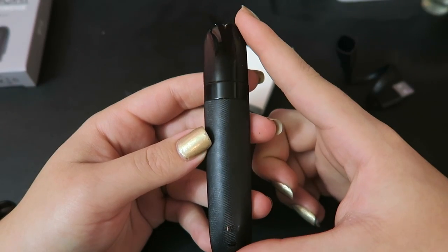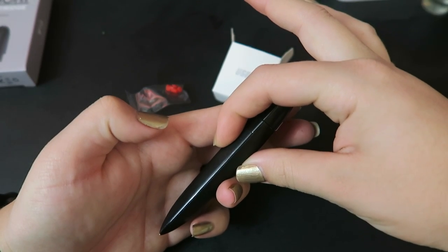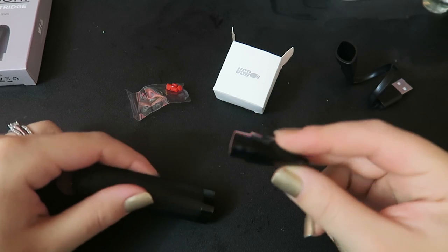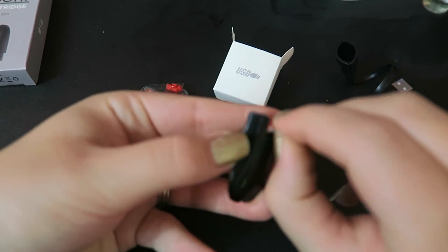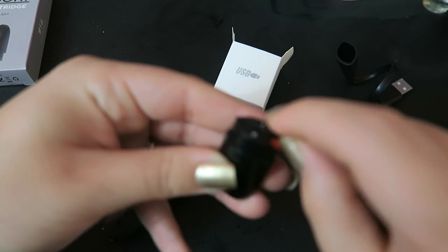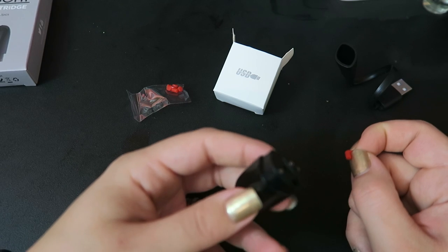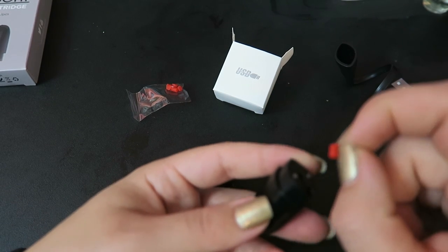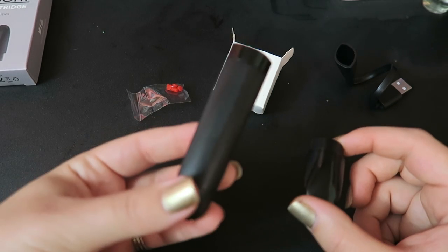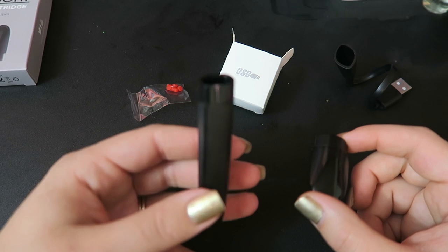It is 61 millimeters by 22 millimeters by 15 millimeters in thickness. It does hold 2 mils of e-liquid in this little pod, which you just pull off like so and remove this. Then you remove this little red rubber piece to fill the e-liquid in there. Ooh, there we go. And the e-liquid goes in there, and this little cartridge holds 2 mils. The coil in here is a ceramic coil that rates about 1.5 ohm. And the UBOAT itself has a 550 milliamp hour battery and has a max voltage of 3.7 volts.